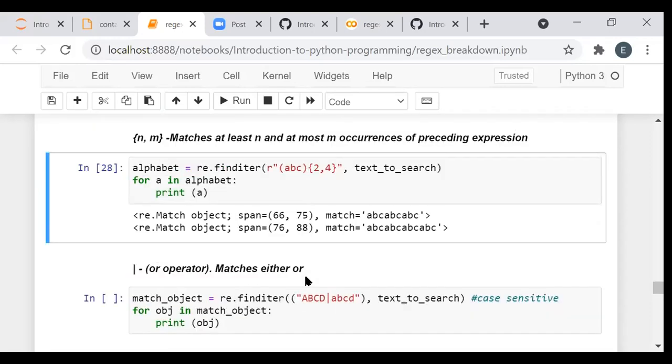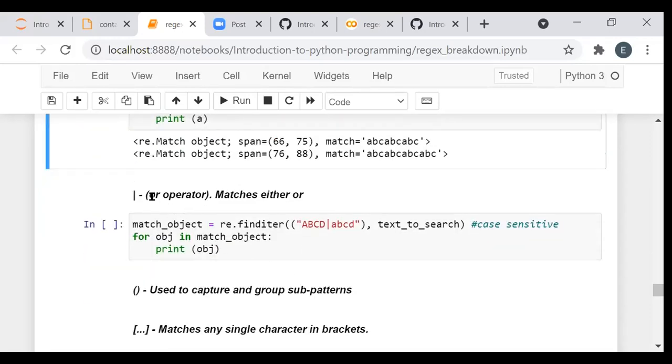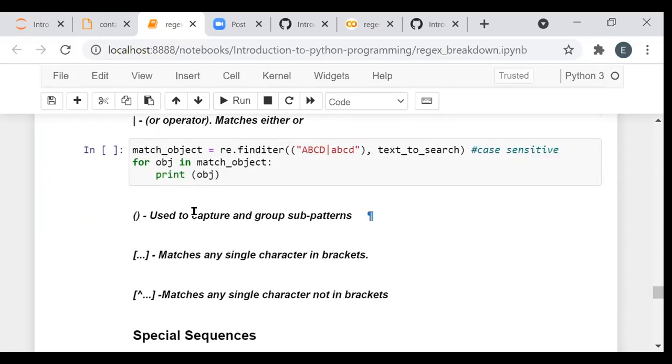Then we have this OR, and we have used OR a lot. It just means the same thing. It's the OR operator, either or. And remember I said regexes are case sensitive. So sometimes you might want the pattern ABCD in capital or in small letters, because if I just wrote the capital, it just gave me the capital.